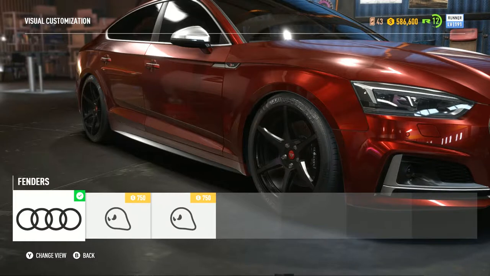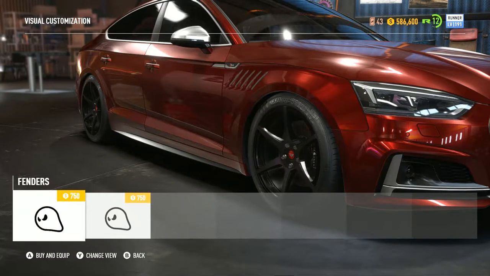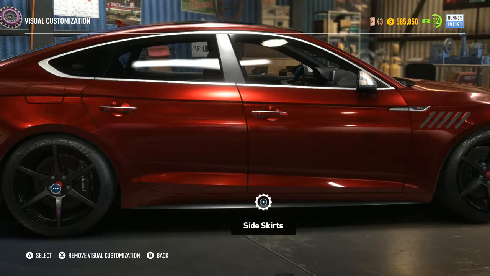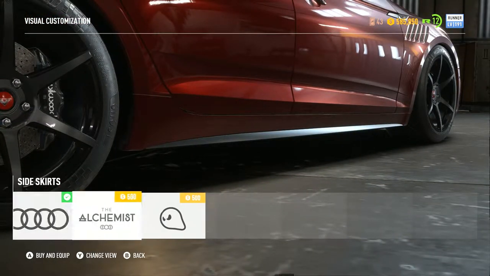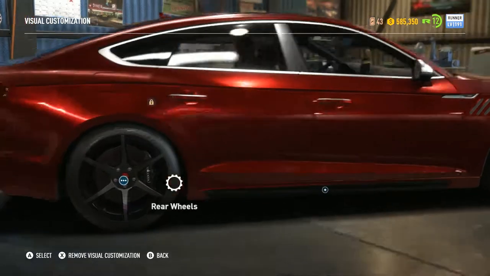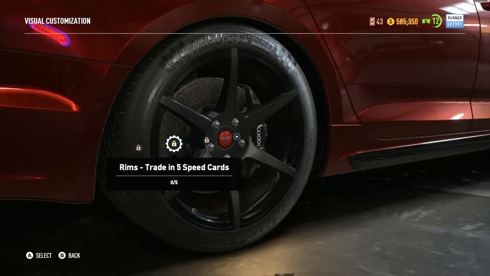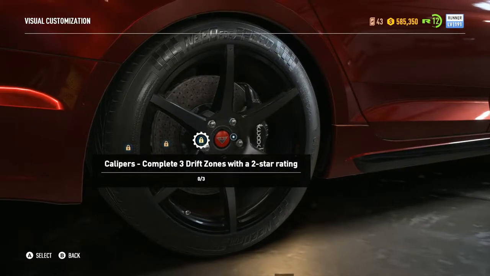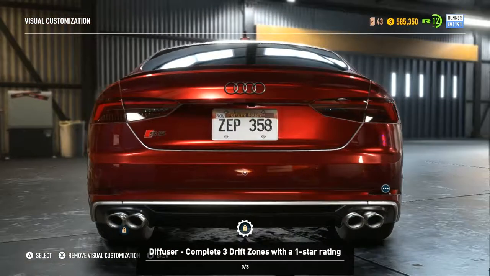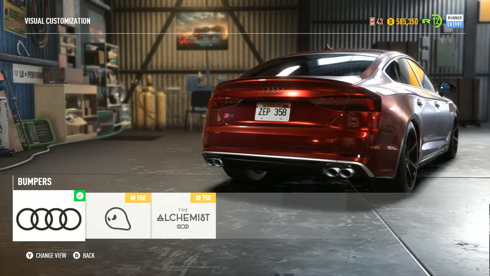Oh. What can I do here? Oh, look at that. Okay. Alright. I like that. $750, not bad. What else can I get here? Side skirts. Alchemist. I like that. Yes. Rear wheels. Trade in 5 speed cards. Multiplayer of 2 in free roam. I thought I've already done that. Maybe not with this car. That's probably what it is. Rear bumper's locked or something.